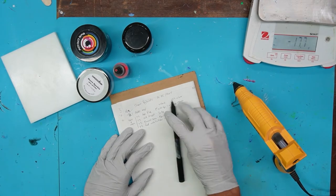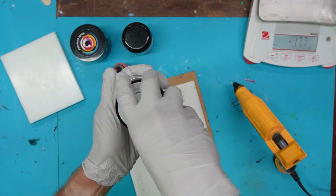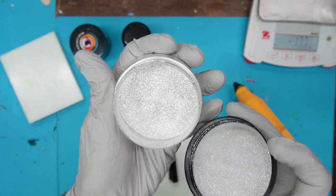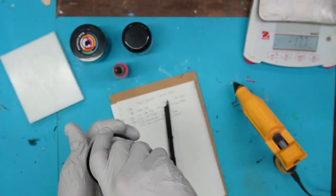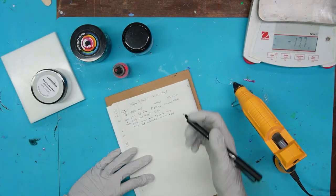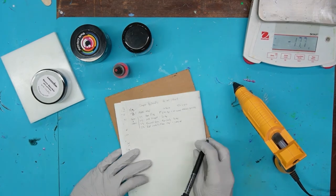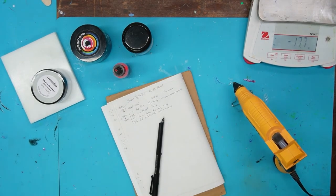And the macro sparkle, it's kind of like glittery stuff. See that? Let's just see what happens. I don't know, we'll just give it a shot. It'll probably lighten that pink a little bit, but whatever. Might add some fun to it. All right, so let's see here.